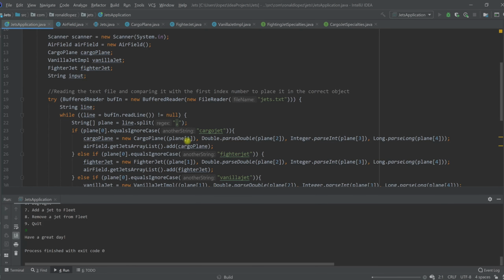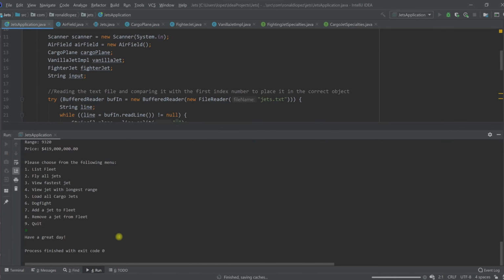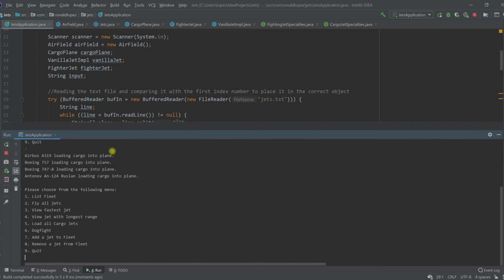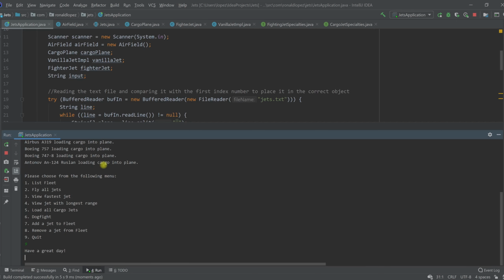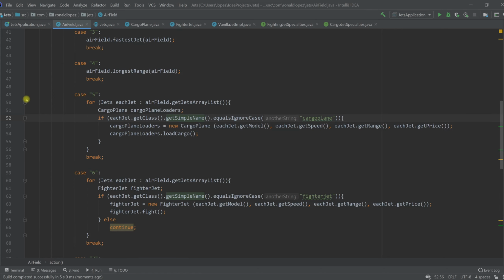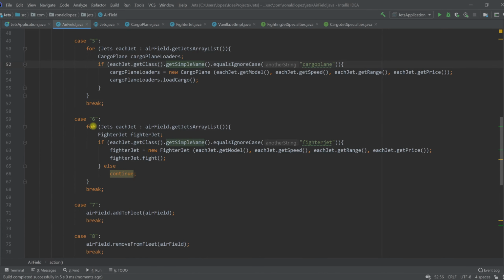So load cargo should be loading 3 cargos, I believe. So let's load all cargos, 5 or 4 of them, I guess. And then, yep, we're good to go. Airfield. So now let's go ahead and get out of that. So that works. So that's what was my thinking here.